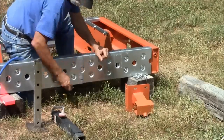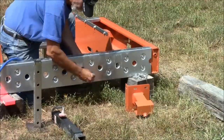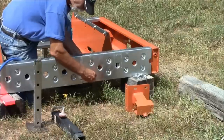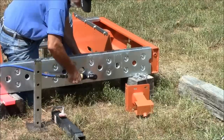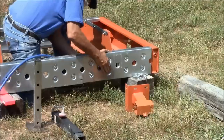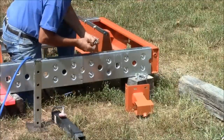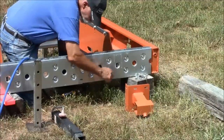The instructions show the center and rear jack stands attached the same way, but I recommend stud bolts, as shown on page 74. This provides more attachment points for the clamps later. If you use stud bolts, by the way, you'll have to buy an extra 4 feet of 1/4-20 all-thread and cut it into 3-inch lengths. You can always assemble the mill with bolts for now and replace them with studs later.